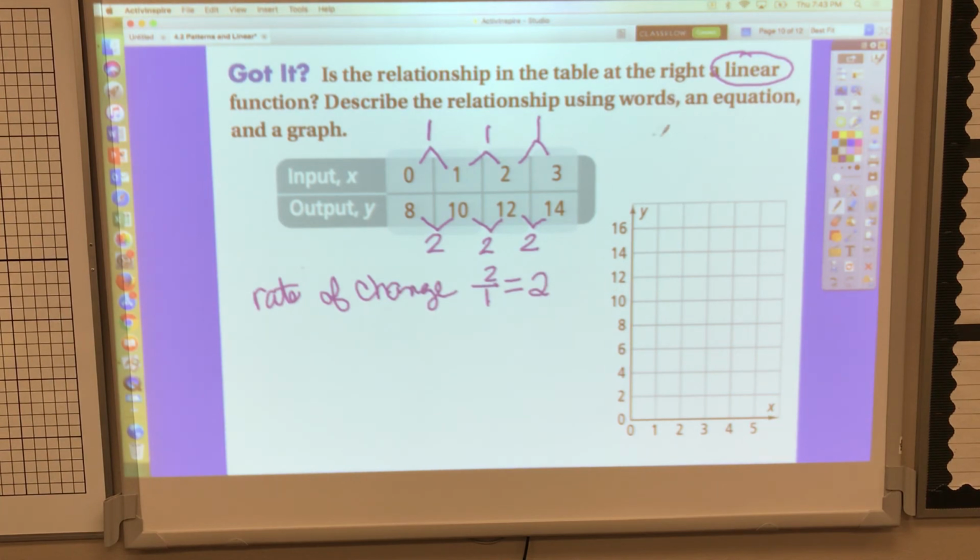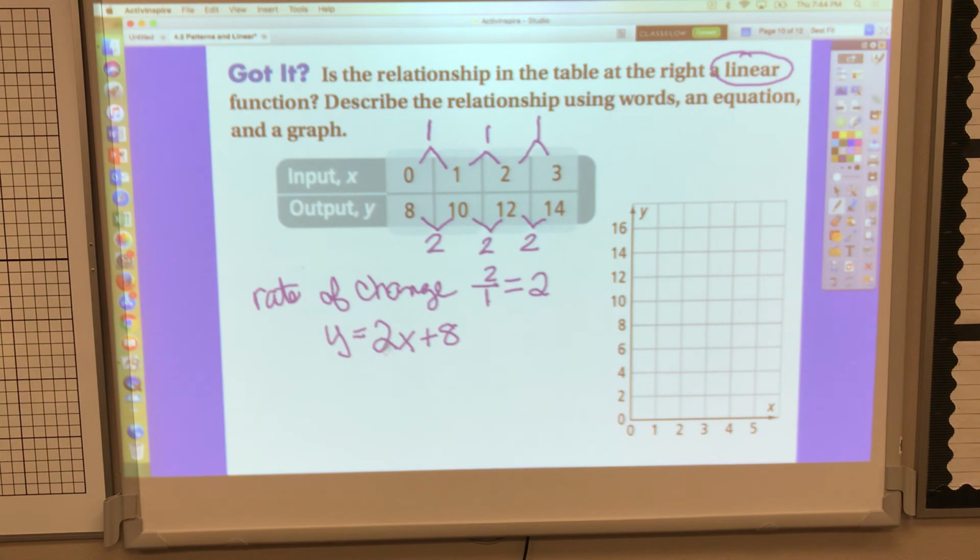So before I do those words again, I'm going to come up with my equation. I just figured out my rate of change is 2. So when I start my equation, our output is equal to, rate of change goes with x, so 2x. Right? It has to be paired with that. So if I take my input times 2, what do I do to get to my output? Well, if I plug in 0, 2 times 0 is 0, I have to get to 8, so 0 plus 8 will give me that output of 8. And it's always good to check it with a couple other ones. So if I were to sub in a 1, 2 times 1 is 2, 2 plus 8 is 10. Perfect.